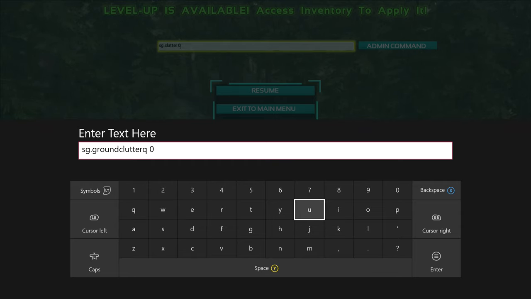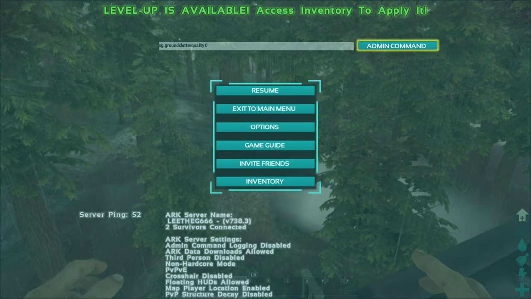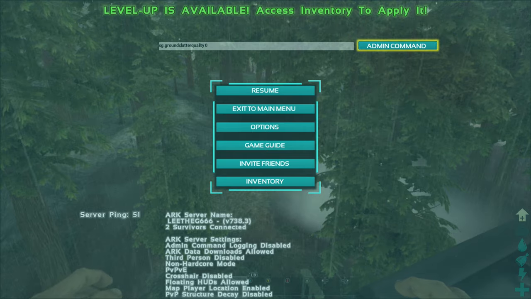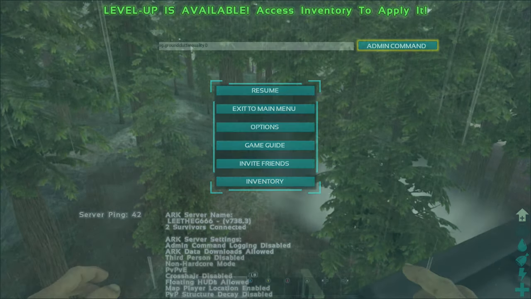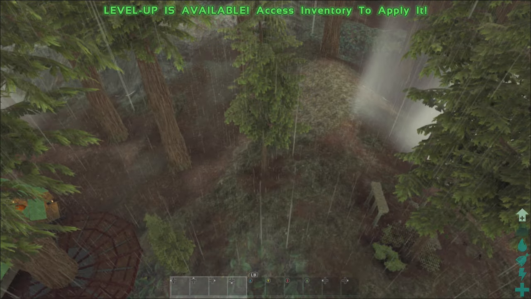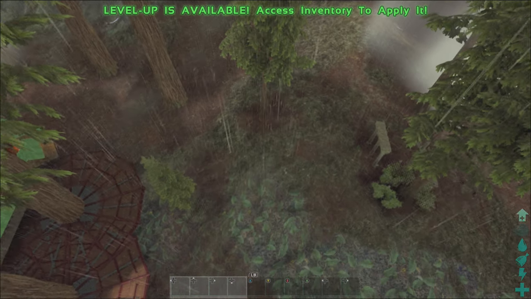Now these codes can be a bit long, and obviously you might not want to have to do this every time you load up your game. But if you're quite serious about building, then this is definitely a must. So sg.groundclutterquality, leave a space, type in 0. And what that does is get rid of all the bushes, the extra blades of grass and everything you don't necessarily need.